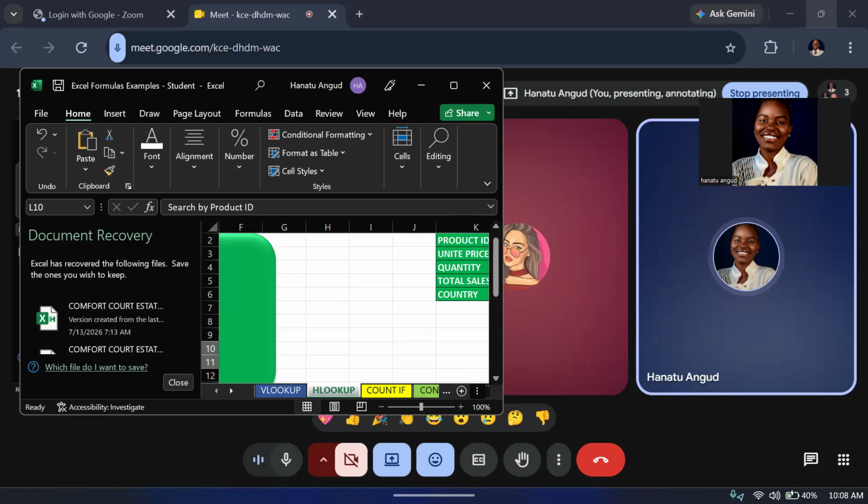So this is the range we are searching through.